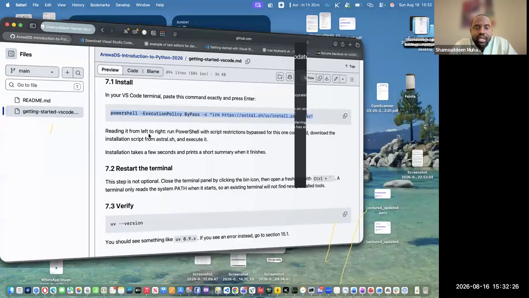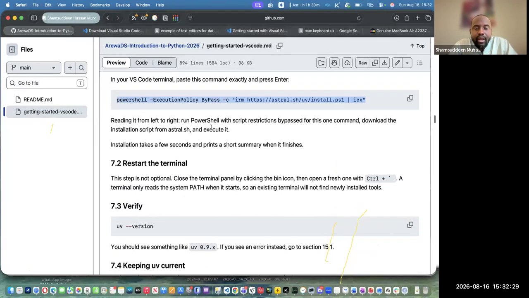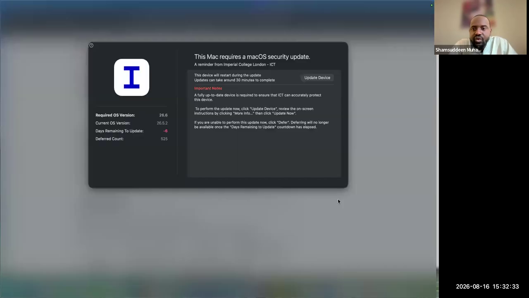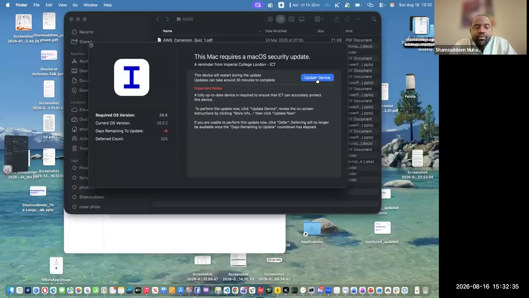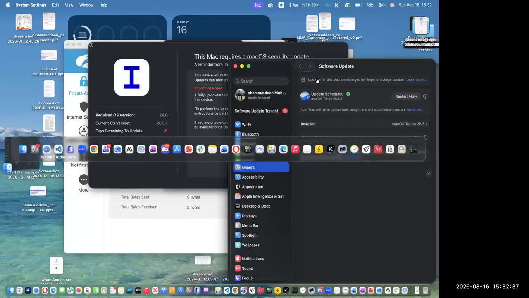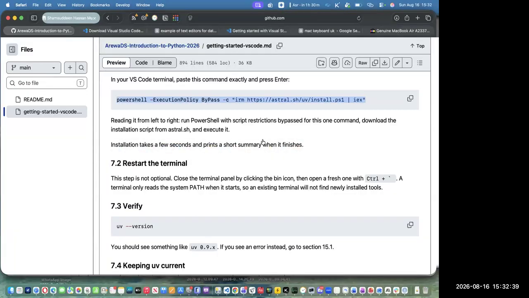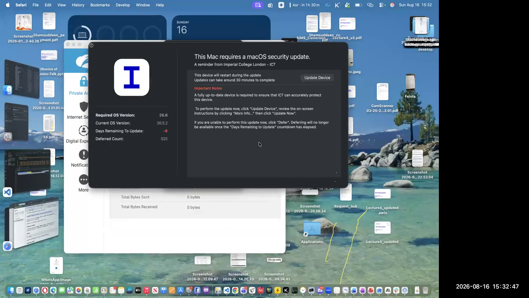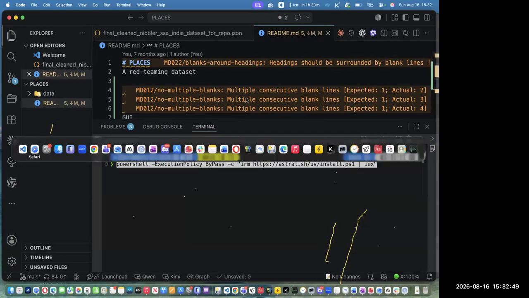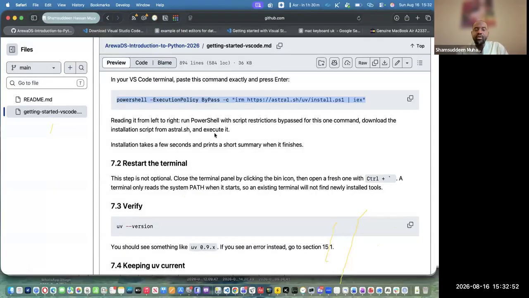Can you see that, reading from left to right, PowerShell with execution policy bypass, this one command. I put it in the chat.